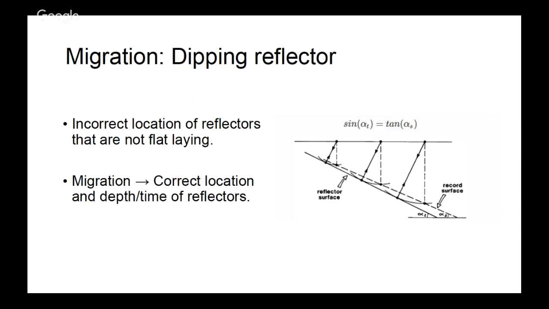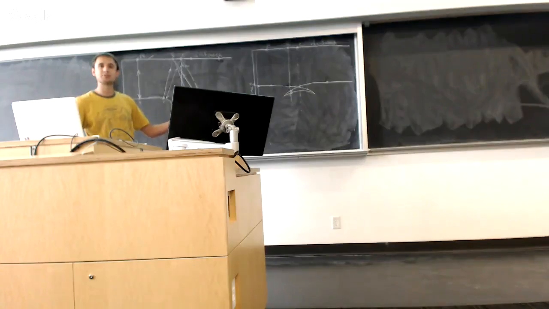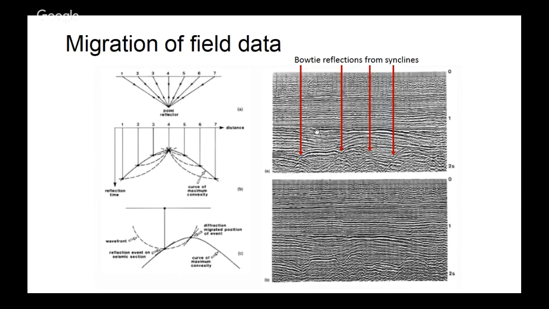For something like this, it can definitely get more complex. That migration process is more complex than we're going to focus on. But we just went through this and showed that that's the type of reflection we get out of it. And we can see this in field data. Here, if we're looking at this top section, this is a profile that has been NMO corrected. And you can see down here at each of these arrow points the start of some of these reflector shapes that look like that bow tie that we just sketched out. Maybe a little hard to see because it may be small.